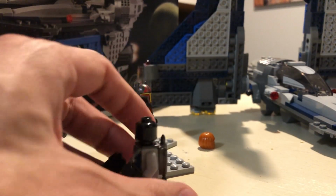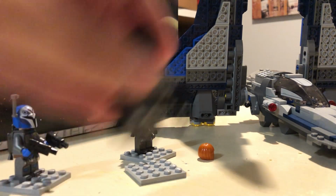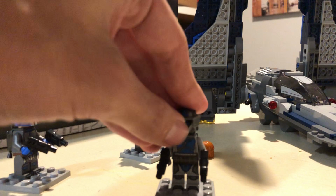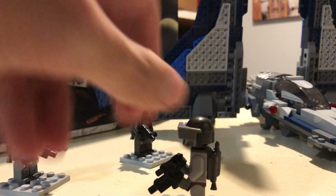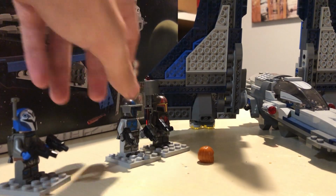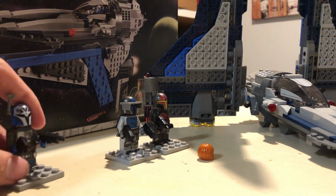Standard black head, nothing underneath, so loyalist gets no special treatment. But other than the printing, there isn't too much special about him. You can make it whoever you want. You want it to be a female, male, whatever. Doesn't matter. However you want the loyalist to be.